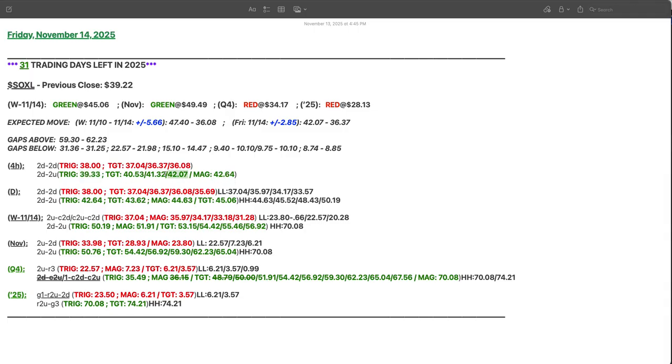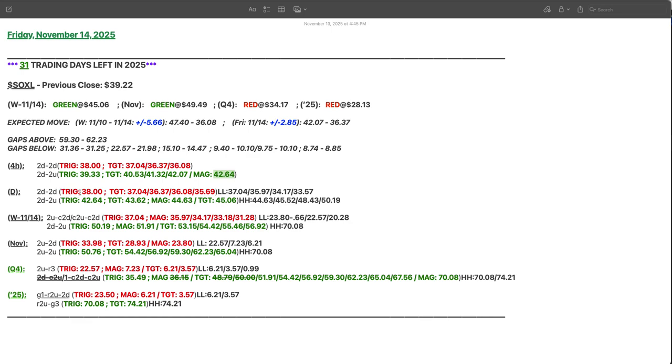So we went ahead and put some intermediate targets in the middle. So this, 40.53, 41.32, and 42.07, those are all levels where we could see some price action reversal, right? Where we're pushing up and then hit one of these levels and push back down, or just neutralize, right? And that doesn't necessarily mean we have to pull back. We could just go sideways once we hit one of these levels. So again, it's kind of a big move in the face of a downtrend. So that's why we want to have these intermediate targets there. But ultimately, the target for that move would be 42.64, all right?